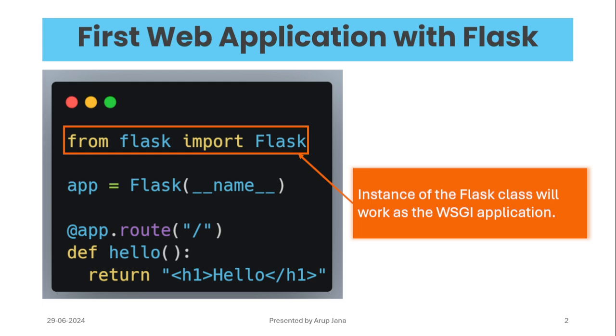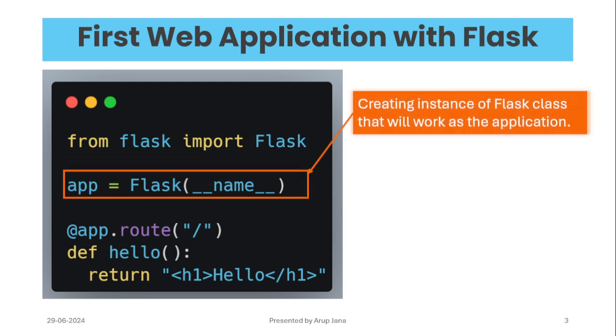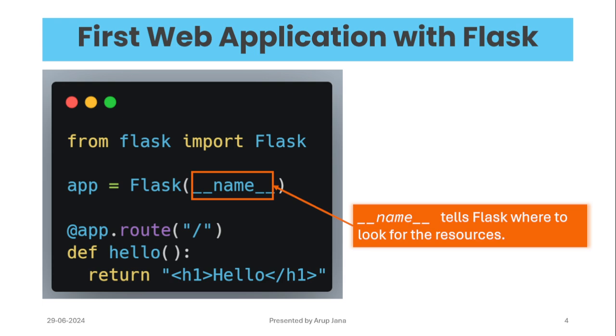First, we import the Flask class. Next, we create our application by using this line. In this line, you can see that we are instantiating our Flask class. The instance is named app, which is created from the Flask class, and in the Flask class we are passing the name of the current file. Make sure that you write this name, dunder name, although I will talk about it later. As of now, you can see that this name is just telling Flask where to look for the resources.